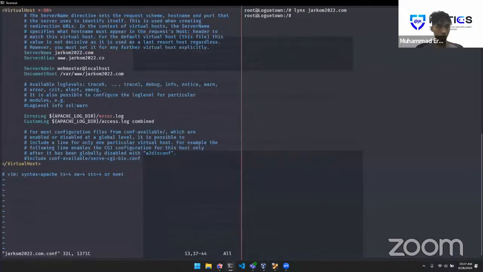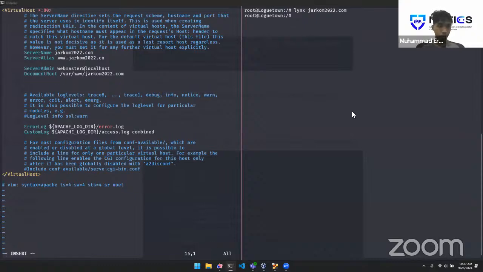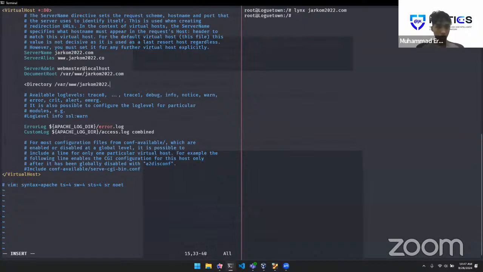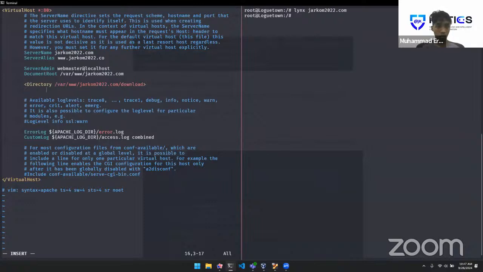We're going to configure the charcom.conf, and in here we need to add an option to the directory. So Directory for ubuntu.com/download, and we will enable the indexes.